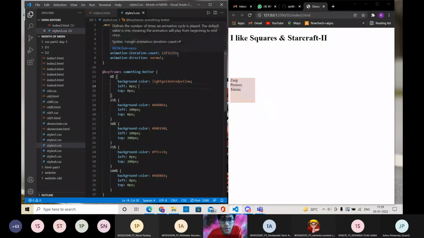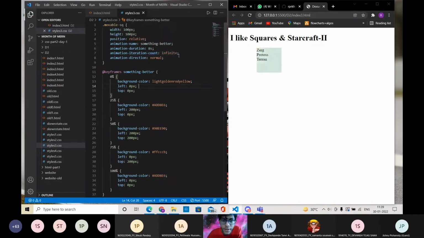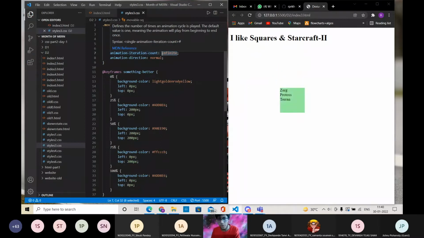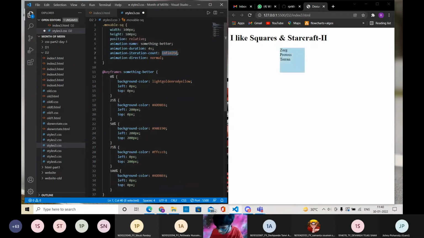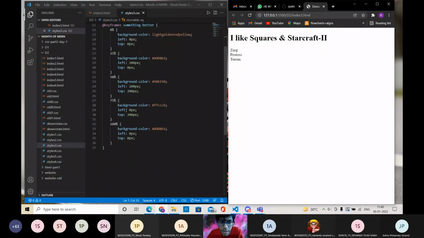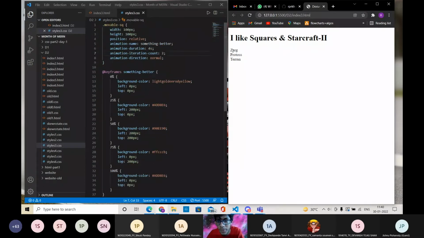Animation iteration count is infinite, but basically you can have any fixed number over here. Let me make it a bit faster. Let's say 4 seconds, and let's say I wanted it to run 2 times. Basically this will go on only 2 times, and then afterwards it will stop, and all the animation properties that I had applied will become empty. It will just show you this text. It will not show you any of these colors in my box.